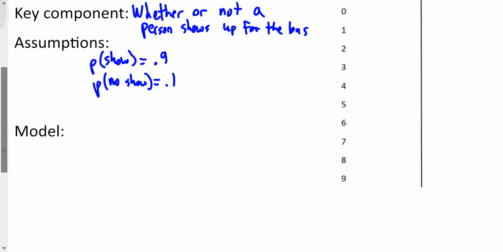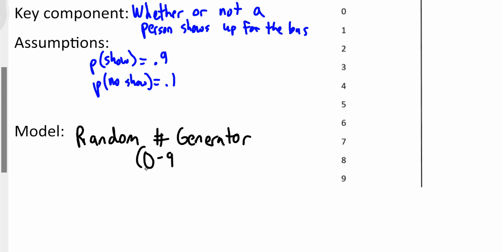I'm going to use the random number generator because I think that's the best, and it's usually usable for a lot of things. So we're going to use the random number generator. That is my model. But I need to define the parts of this model. So I'm going to use numbers 0 through 9. I'm going to keep it all one digit. You could do 1 through 10 if you want. We just need 10 numbers to show the 10% chances.